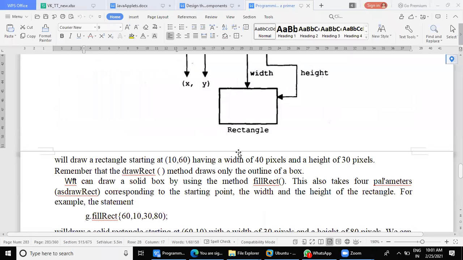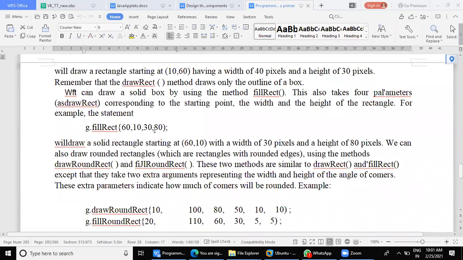Draw is a hollow rectangle, fill is solid. Unless you specify any color, it will take black color. If you specify a color, it will pick that color and fill. Clear? How to set that color is there in one of the example programs. So fillRect is shown similarly here.